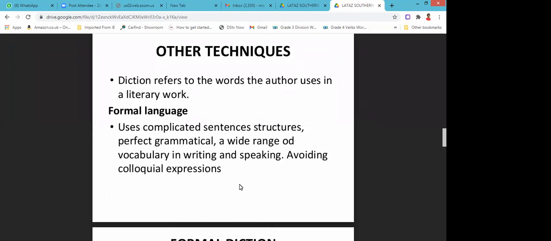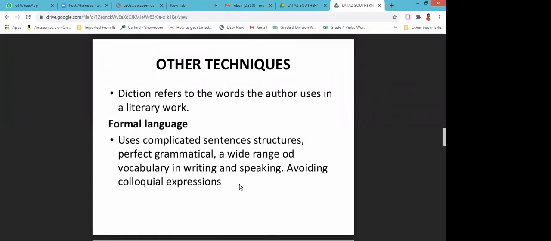Now, we said literary devices, also called literary terms. We find in literature that some authors will use techniques and elements. So far, when we say elements of a story, we're talking about a narrative story. And remember, narrative stories can take the form of novels, plays, and even a poem like Song of Lawino.